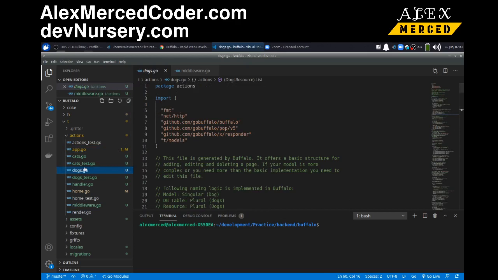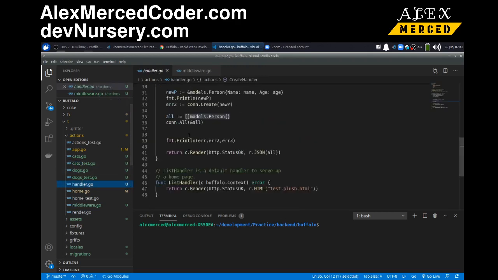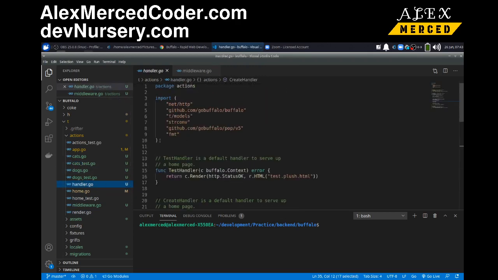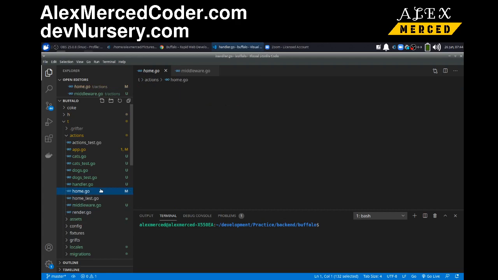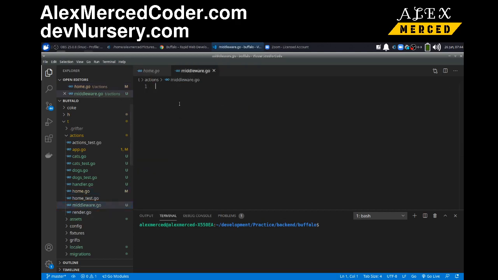Let's see what I need. I'll just delete what I don't. Actually, if I copy what we have on home, there we go. I think that should get us by. Control C, copy that to middleware.go, and then I can just use this file here to write any middleware functions I may want to use.